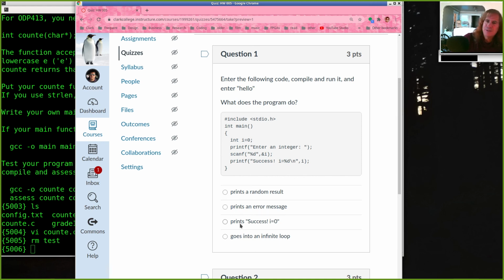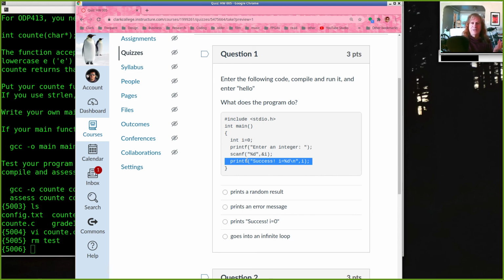So your code ideally would detect that hello is not a valid input, if you were expecting an integer. But scanf, the way I'm using it right here, will not tell me that. All I'm doing is calling scanf, passing it the input string, and passing it a variable to save the converted value in if it converts a value. Well, it didn't convert a value, and so I has the same value that it had before the call, which was 0. But my code has no way of knowing that. I just call scanf, and then I say, congratulations, you entered an integer.